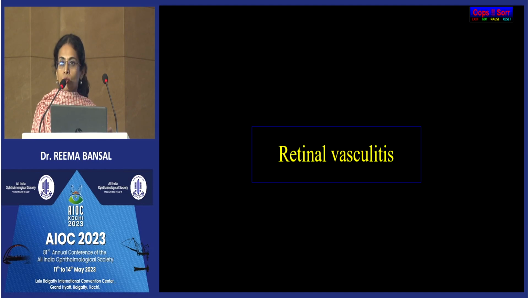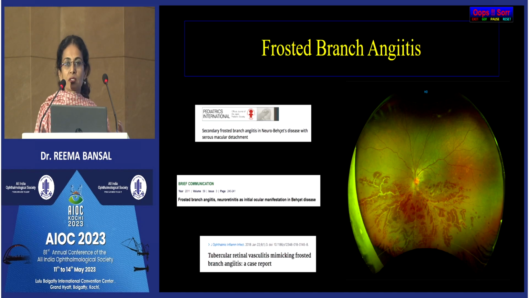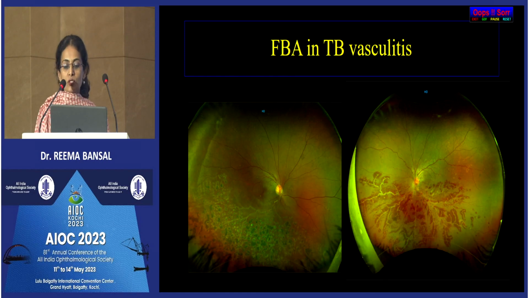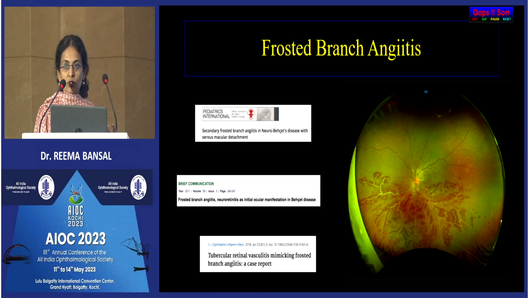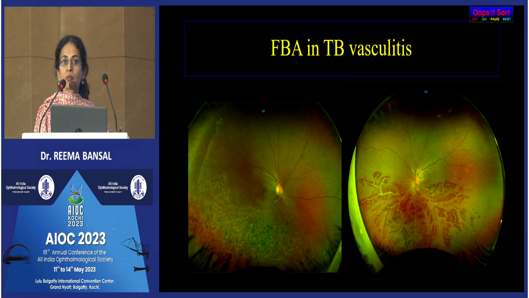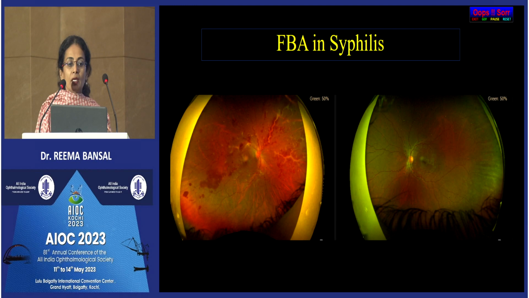So with vasculitis also, we have certain clues we may have or we may not have. Frosted branch angiitis is typically known to occur in Behçet's disease, but lately, as Manisha also showed you, we are seeing this more in tubercular etiology also. This was again our patient who presented later in the left eye with frosted branch, and he had already undergone treatment and laser photocoagulation in the fellow eye for TB vasculitis.